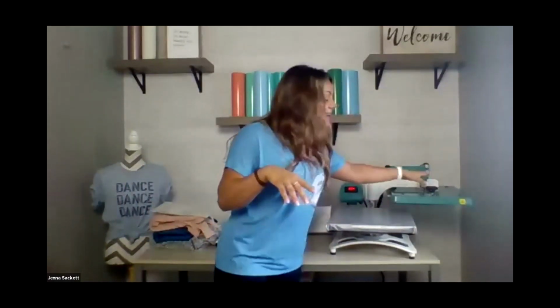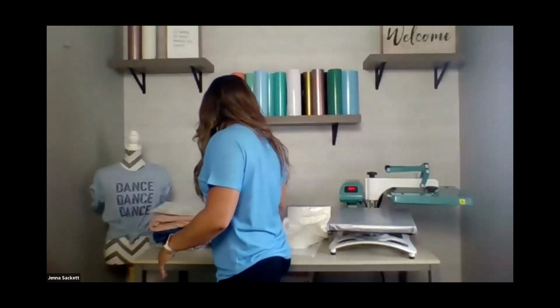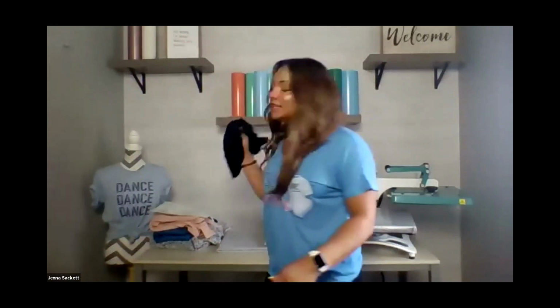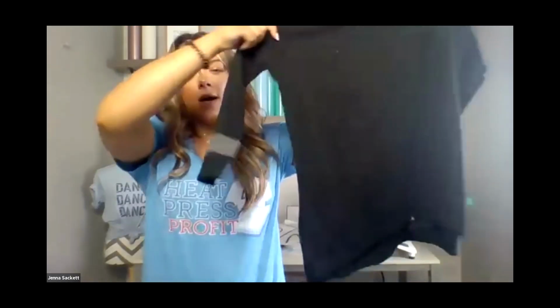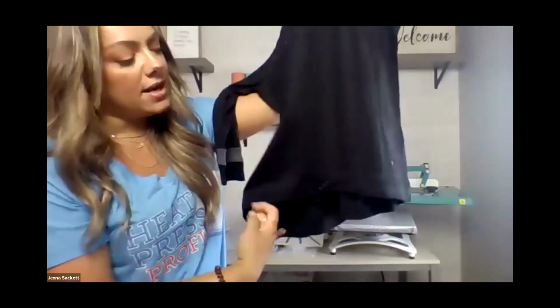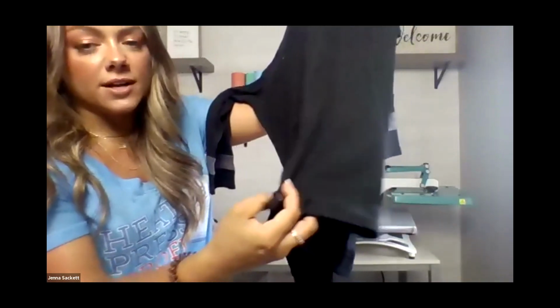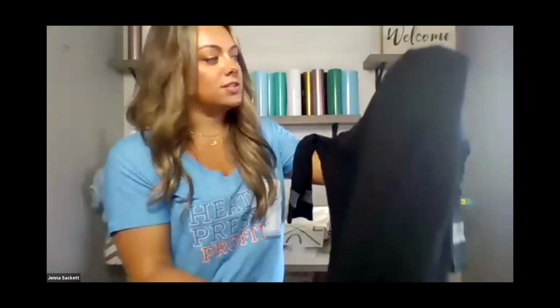Okay, so anyway, heat pressing t-shirts. We are going to start with our drawstring tee. We did show you the short sleeve style that had the color block raglan style t-shirts, but now we are going to do that same style by New Era, with a tapered hemline at the bottom where it's a drop in the back and a drawstring in the front. Really cool, almost like a utility type of implementation with just a standard t-shirt.